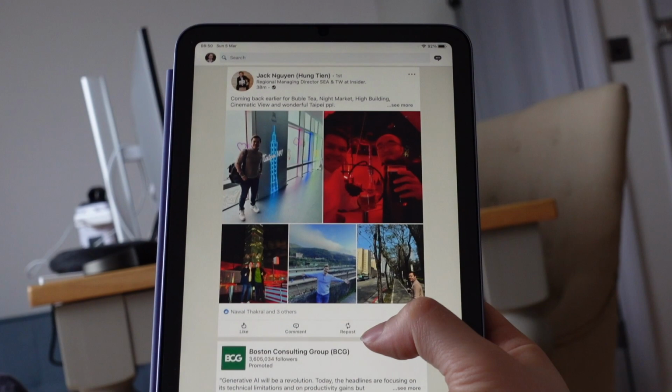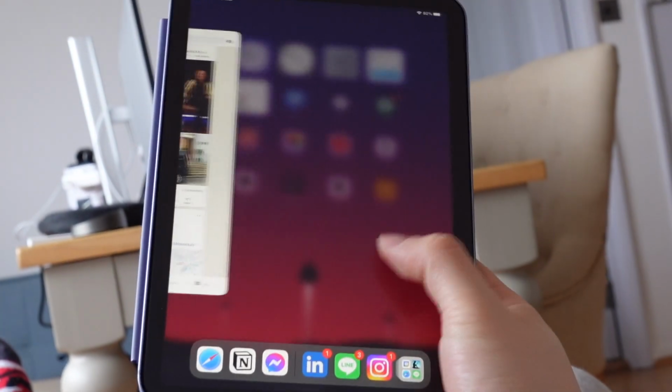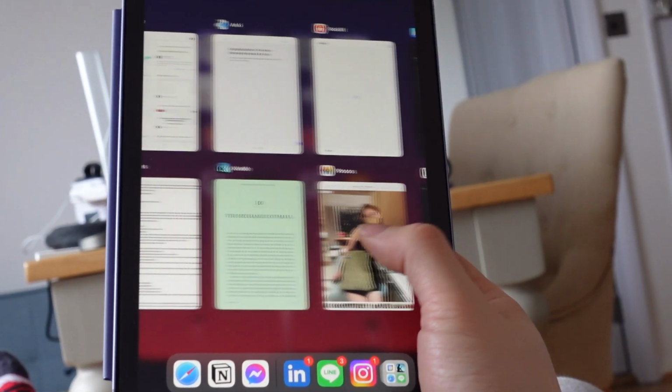But of course, for this, I need to consume a lot of content. Now, consuming content on the iPhone is a bit too small of a device, and consuming content on my computer, I don't know, I just don't really like it. It's a bit too kind of worky for me. Instead, I like to break out and I like to use my iPad mini to read articles, to listen to podcasts, and all of this kind of stuff, and then I can take great notes.